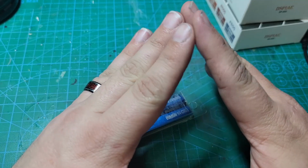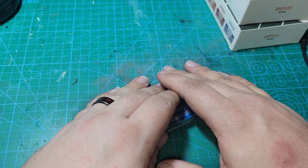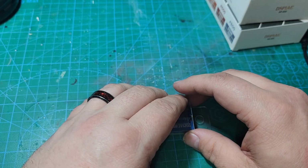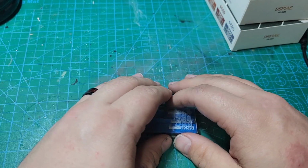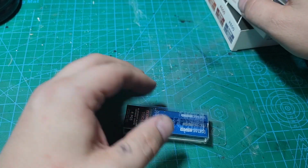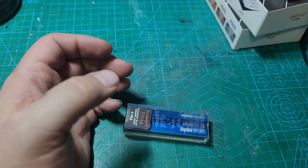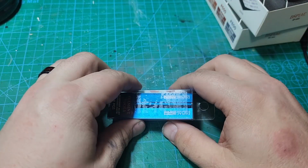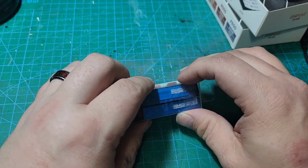I actually looked at a detail up set for a future build, and they want $35 to ship it. A detail up set is a box less than this size. $35 for that is just insane. So I'm looking to find things that I can purchase locally.